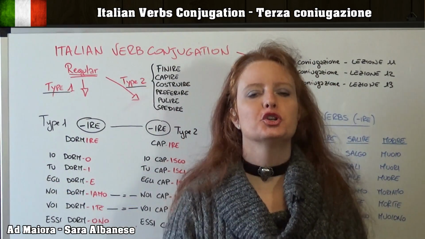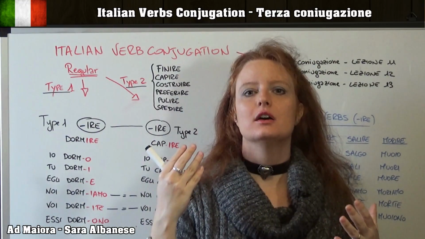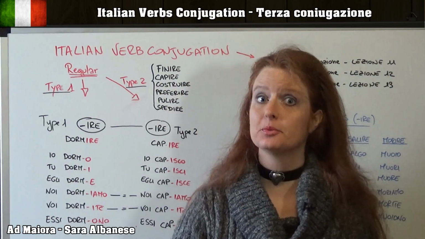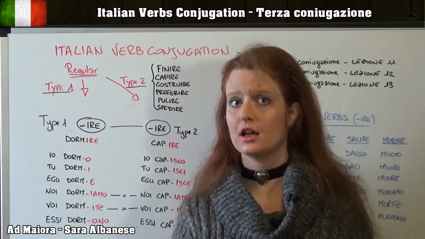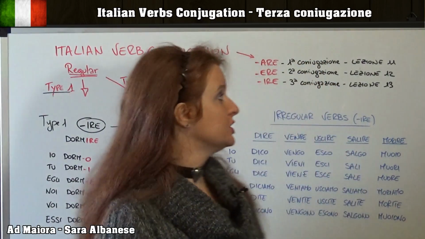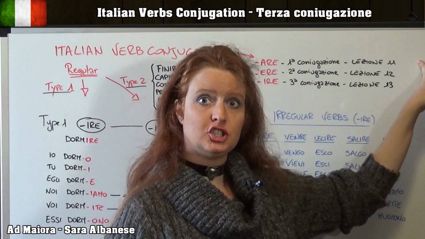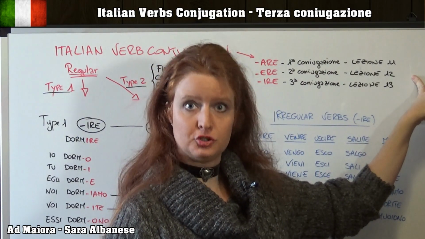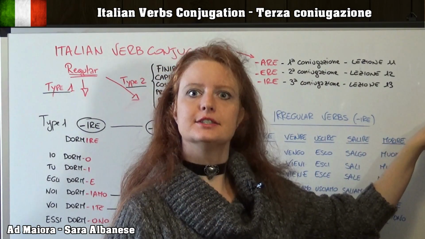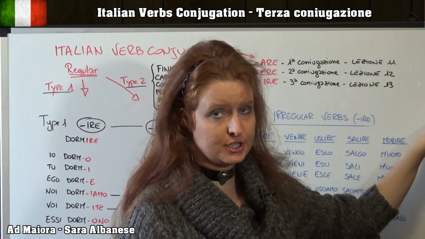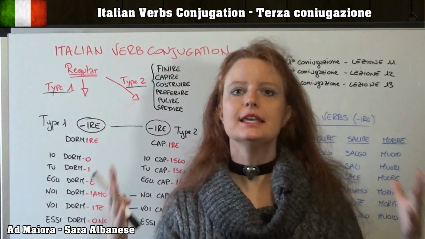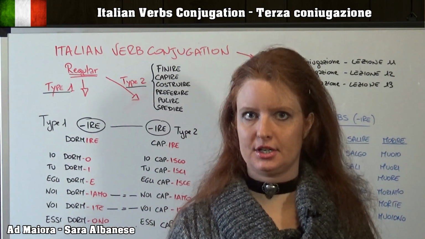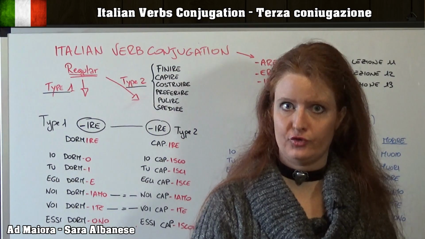So today we are going to talk again about the Italian verbs, about the conjugation of the Italian verbs. We've talked about conjugations in my last videos as well, especially in my lezione 11, lesson number 11, lezione 12, lesson number 12. And today, in my lezione 13, lesson number 13, we are explaining the different conjugations, the different patterns of conjugation of Italian verbs.